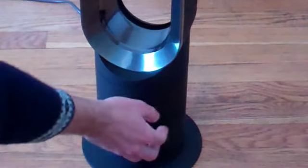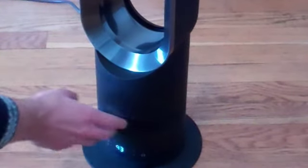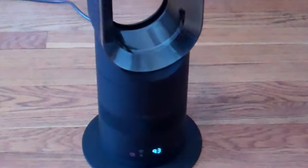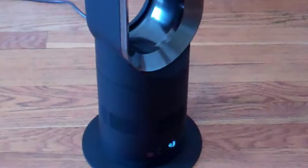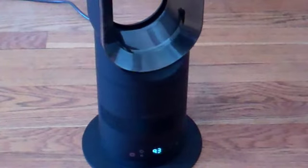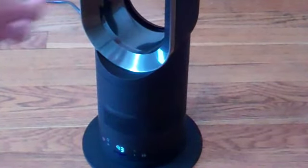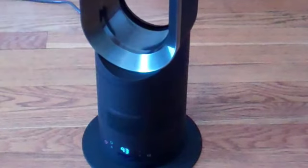Because this area right here that pulls in the air at the bottom actually pulls in up to 6 gallons of air a second. So it pulls in a lot of air, and what's cool is it pulls in the cold air and converts it into hot air, and that's what fans out and disperses throughout the room.